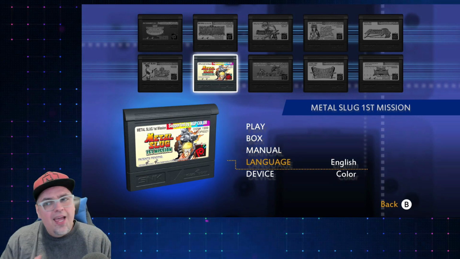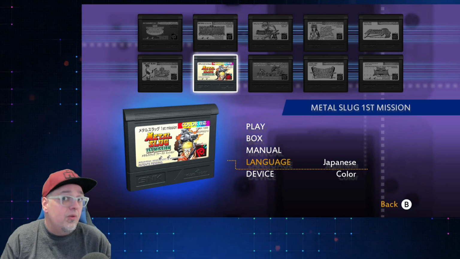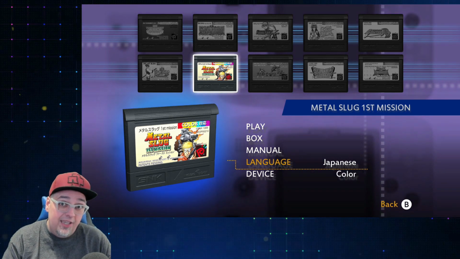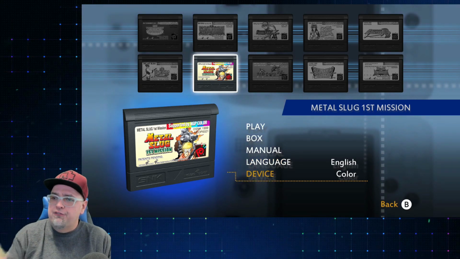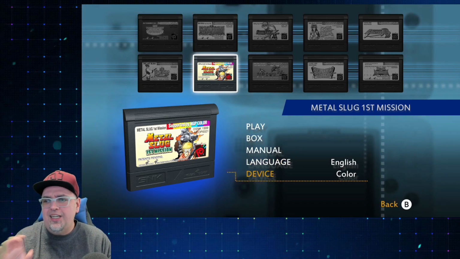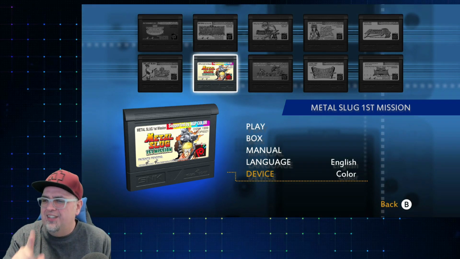And then language options, we could change it from English to Japanese, and it changes the cartridge. I don't know if there's regional differences between the games, but it's still neat that you have that if you want to use it. Device, this is interesting because I can't quite figure out exactly what is going on here, but we'll check it in a second.